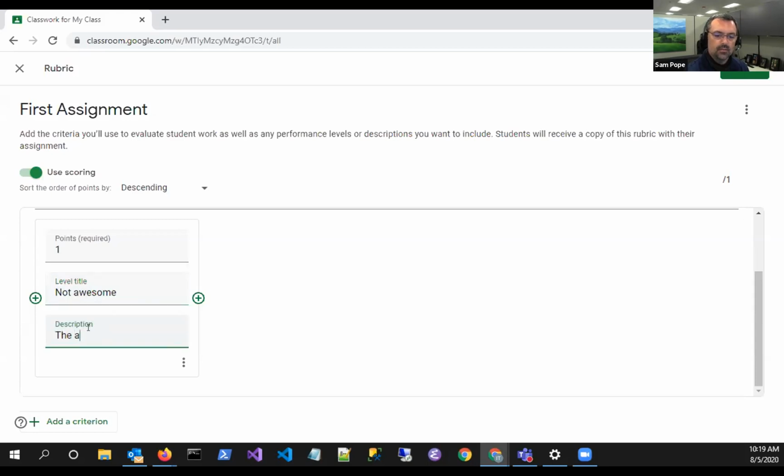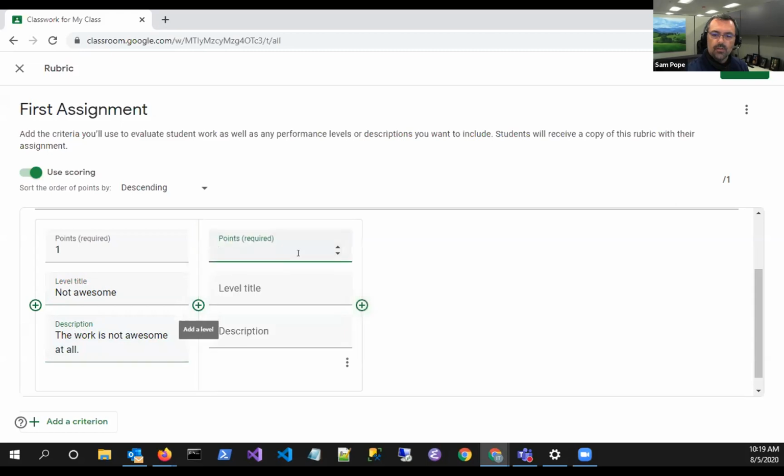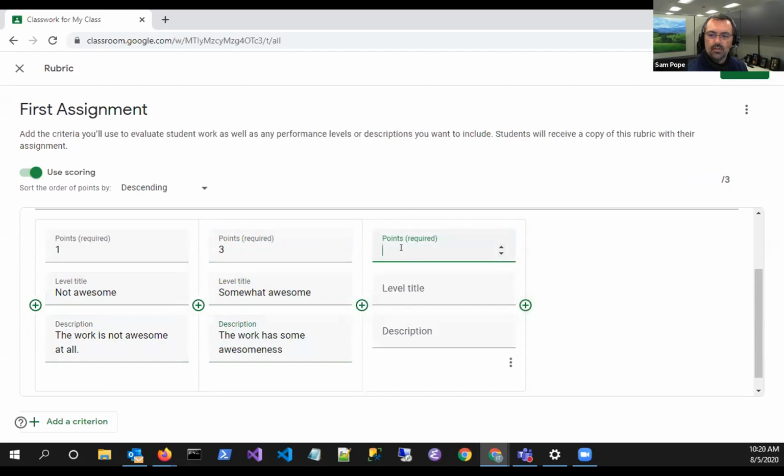Okay, the assignment, the work. And then to create another item with more points, we can click here, we can enter a number there. Add another level here.